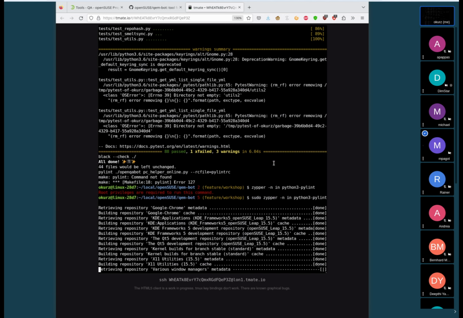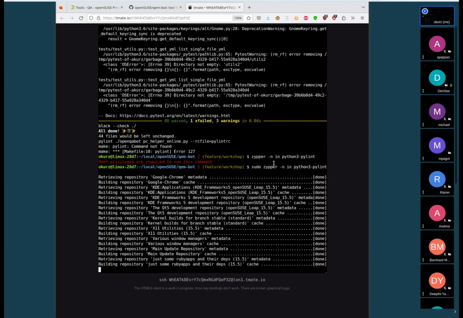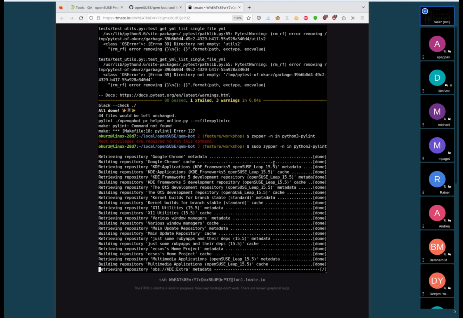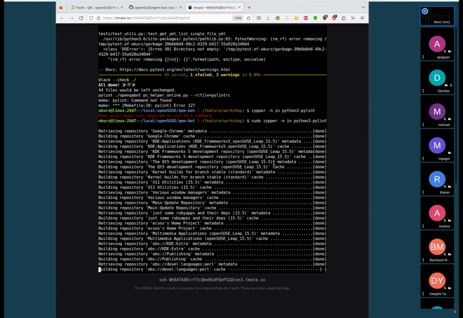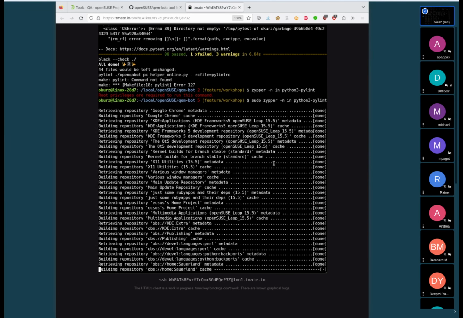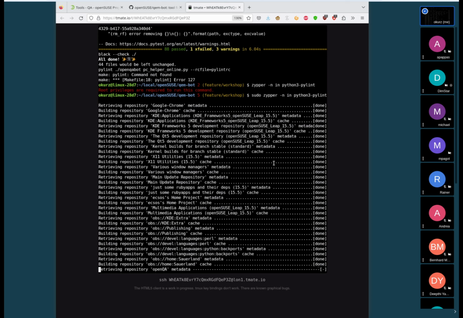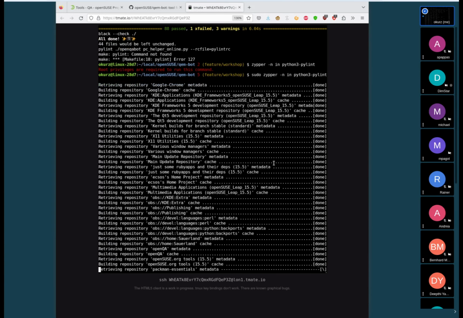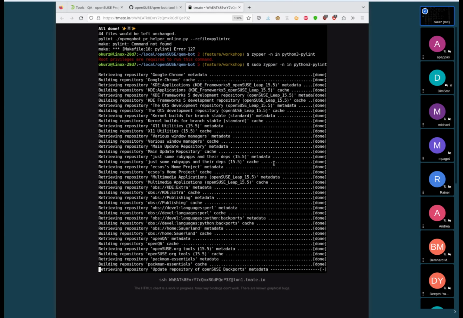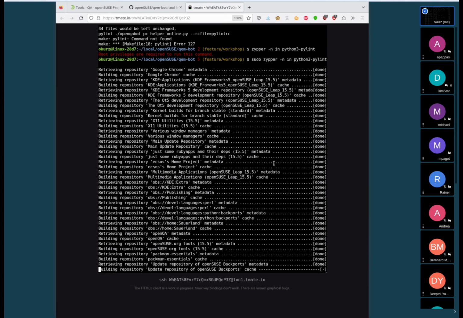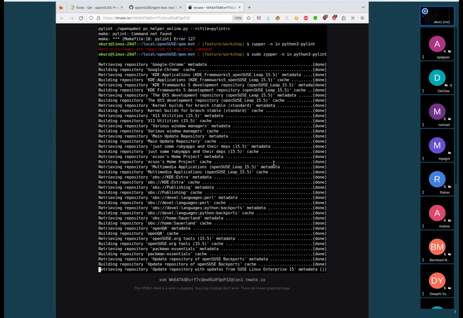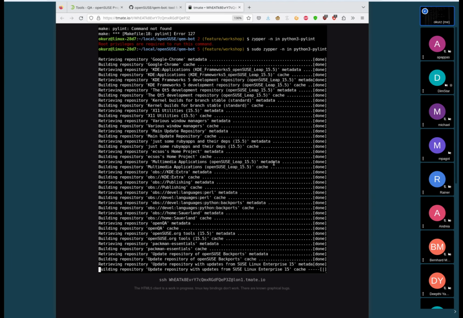Are you in a virtual environment or? No, that's my local setup here. I'm running a Leap 15.5. I don't think I have any pip enabled right now. Well, I assume I'm just relying on the openSUSE packages here. I just haven't installed Pylint yet, I assume, because that one was just in the rebase commits.